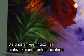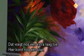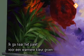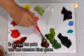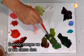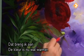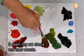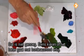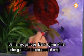I have leaves running horizontal, and I'm going to bring up a vertical to cut into that, so it adds another layer on top. Coming across here. Maybe let's come down to the palette and pick up some, because I see the colors getting a little warmer green. If we want to warm our green up, we'll put a little sienna with it. We just warmed it up just a hair. I'm going to put a little more sienna with it. Get a little more warmth. Well, that's not doing it. Let's put some burgundy and see if that warms it up.